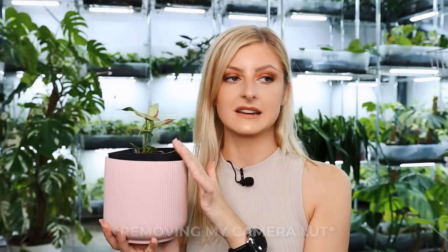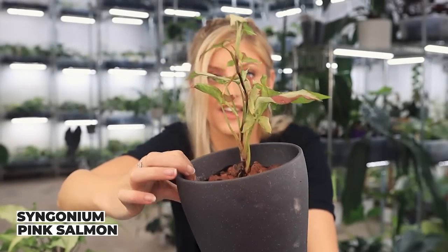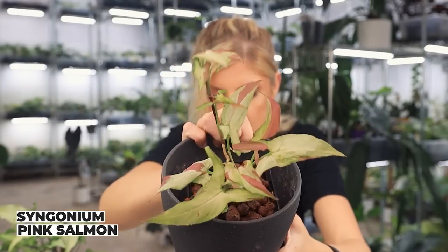Now, this plant is actually just lobbed off the end of my mother plant. I have one of these plants, guys, because I don't think they were very cheap when I bought them in. So I let it vine, which I think I've shown you on a previous video a while ago. I let it vine a bit, and this is actually the end of the vine. What happened was it decided to vine to a point, and then it just decided to grow a whole new plant on the end of it. So I lobbed it off, and that's what we have.